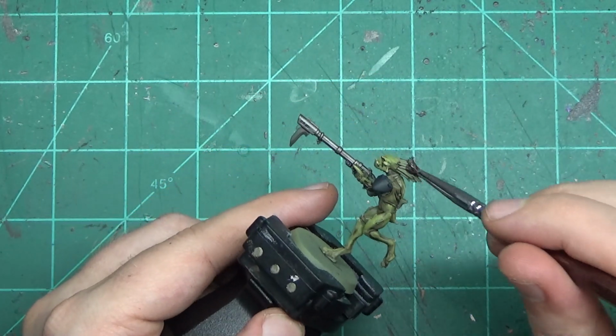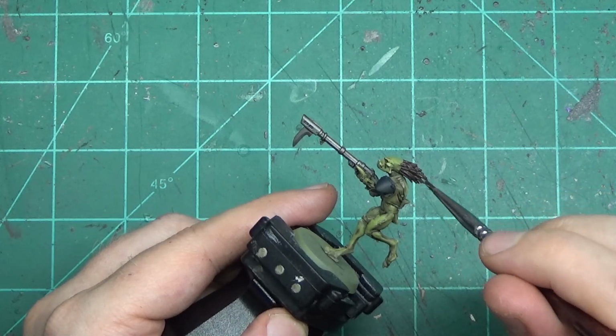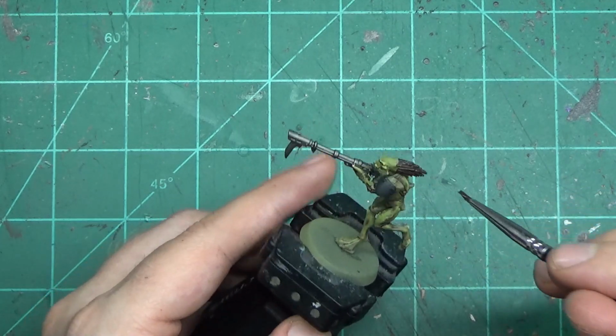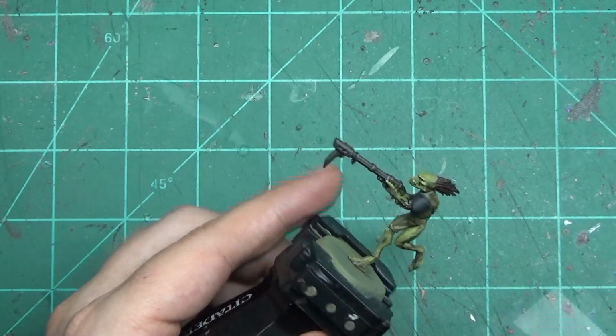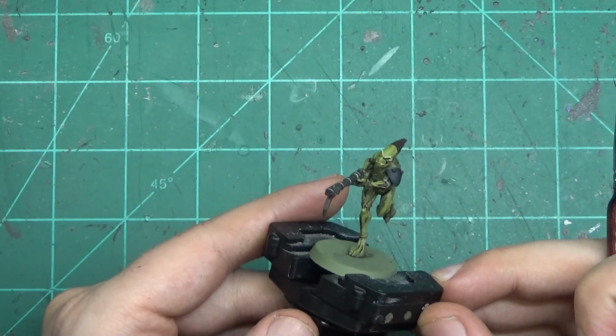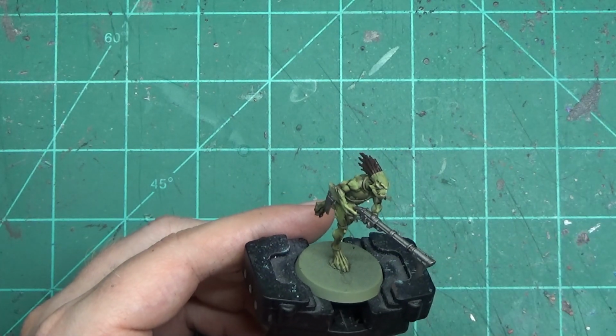And the trick is you want it to blend and fit with the model, but you don't want the whole model to just be various shades of brown and green. So it's a little tricky here. What I decided to do for this one, to try and match the box art, was use a reddish brown as the base coat, and then we're going to highlight the quills to make them stand out a little bit.